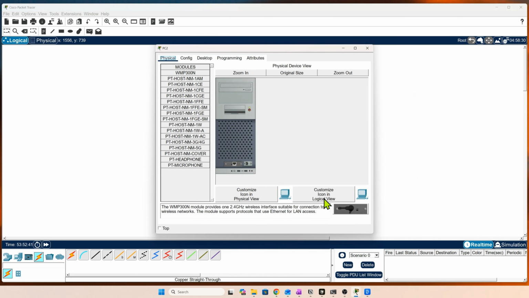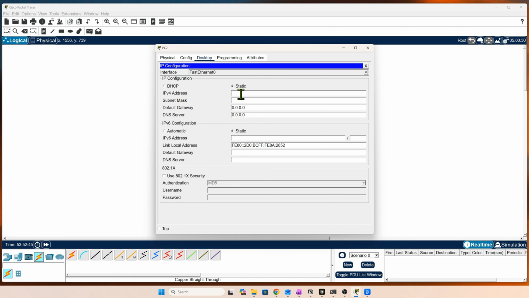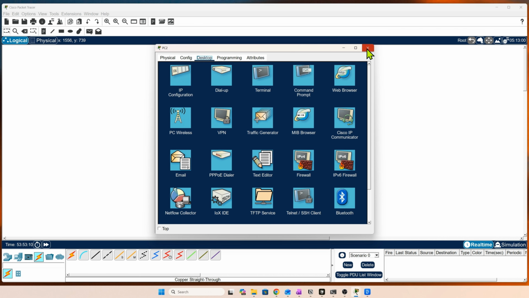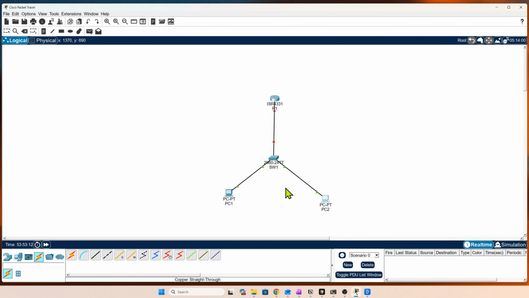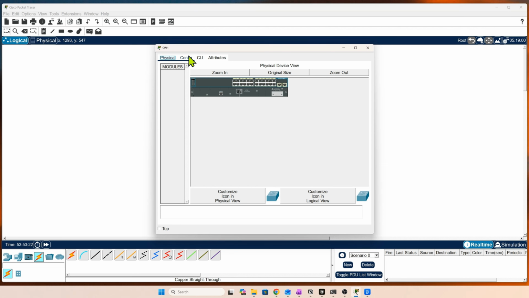Go to PC2, ipconfig here, 10.0.20.1, 255.255.255.0, and the gateway is going to be 10.0.20.254. Confirm that we have the PCs configured with IPs. We have the ports that they're plugging into, which we can see are F0/1 and F0/2. We're going to go ahead and configure those with the VLANs.